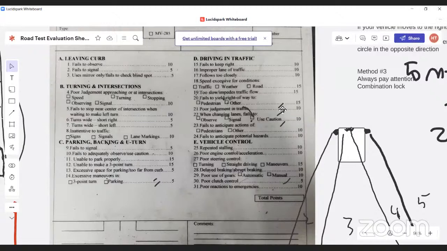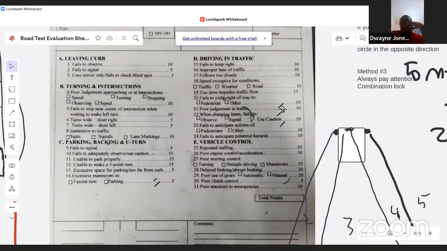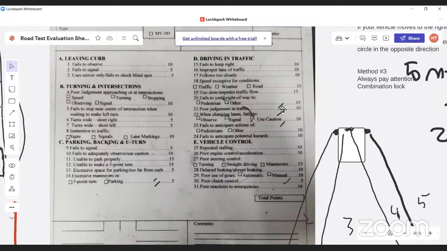Yes. Let's say you don't. When you're pulling over to parallel park, do you have to signal? Yes. When you finish parallel parking, you've got to pull out of that spot. Do you have to signal? Yes. Do you have to signal when you're about to do a 3-point turn? Yes.